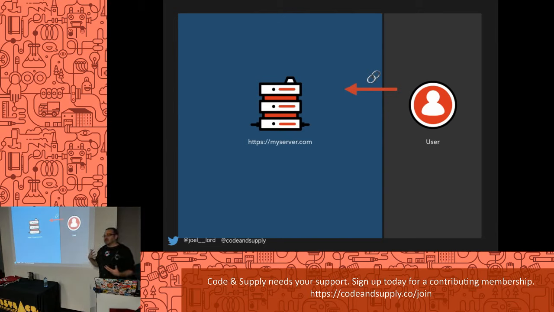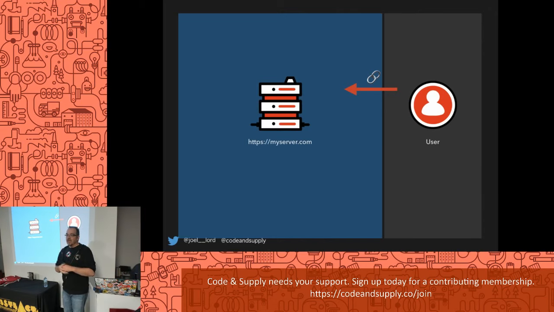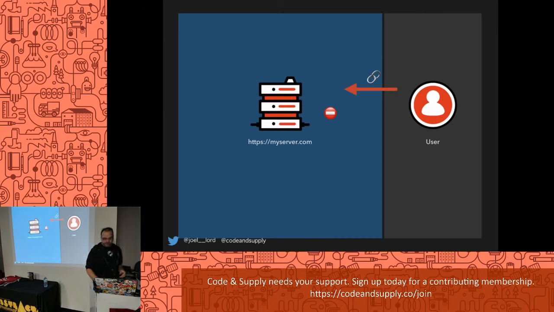Now, if you needed access to a page that was secure, that had some sensitive data, some protected data, you would do the request. But if you were not logged in, the request would be declined. You would either get an error message, or the HTML would be rendered in a way that would say you are not allowed to view this data.